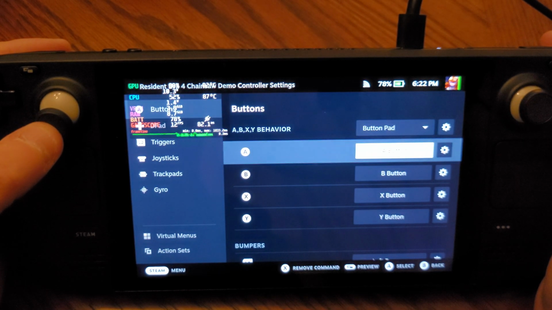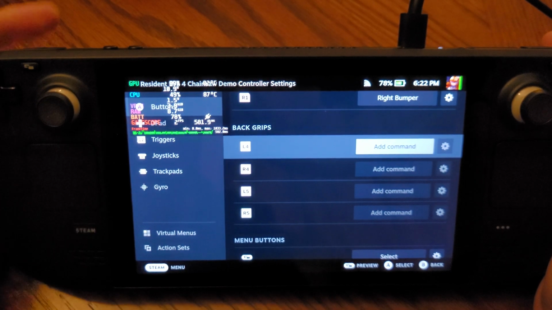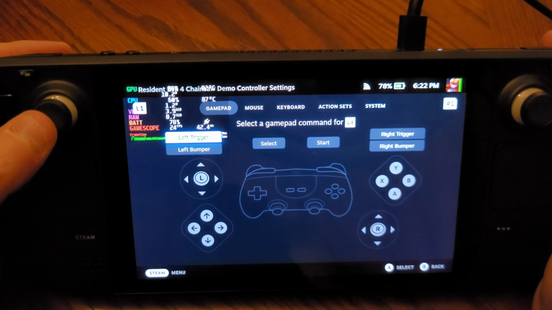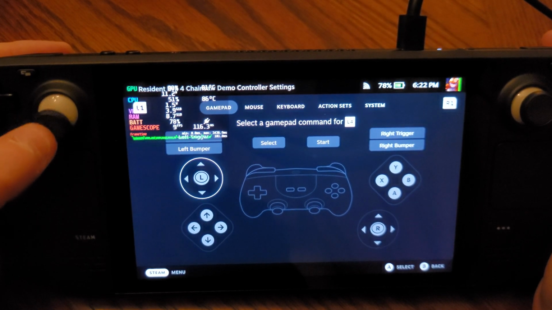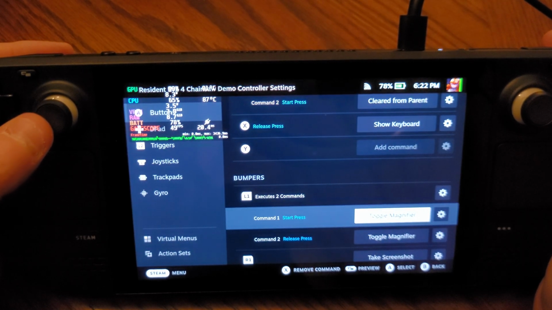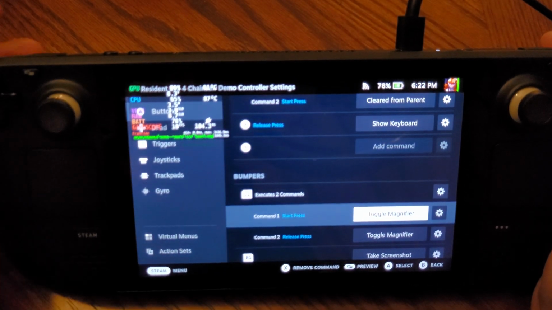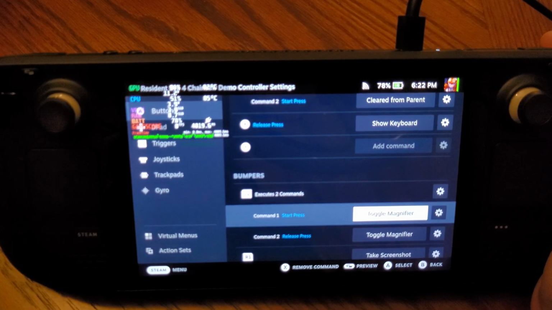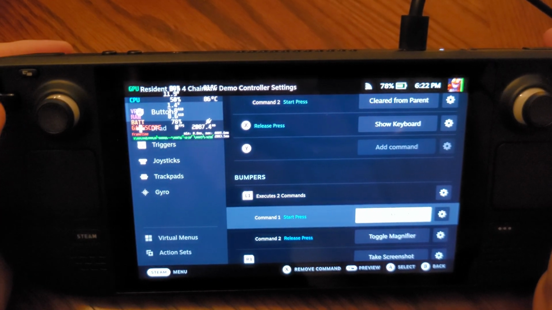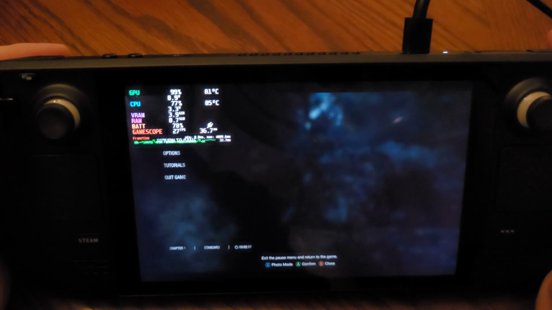So what I can do is take one of these back buttons back here, like L4, and then I can make that hot linked to that back button. So instead of clicking in on this analog stick, which was kind of awkward, I can just now hold down this back button.